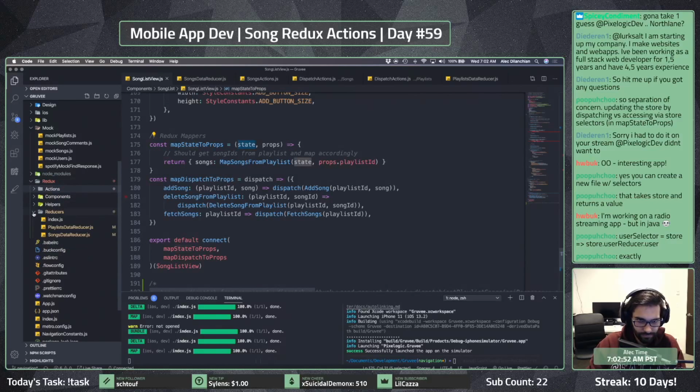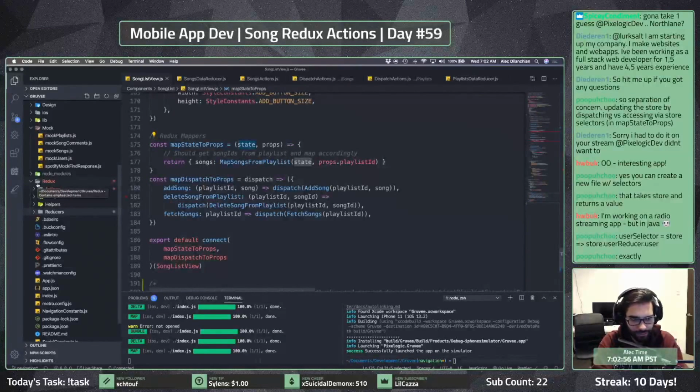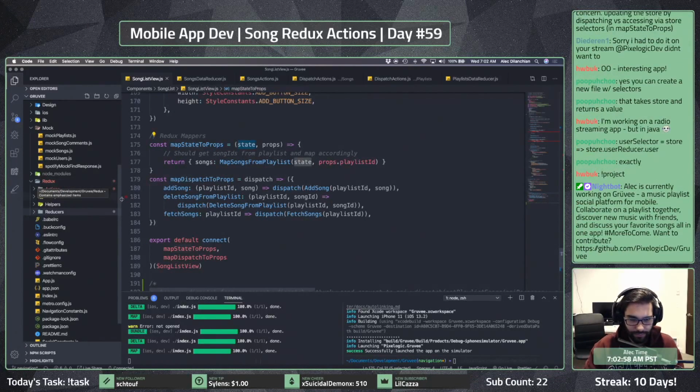Yeah, probably just one file. I mean, I guess I can do it in... I'm working on a radio streaming app, Bandrava. Oh, nice, dude. This is a little bit different. We're not really streaming music, but what we'll be doing is allowing you to collaborate with other people by adding new songs to a playlist and essentially talking about those songs in line and mapping songs for multiple different streaming services, which is really, really great.